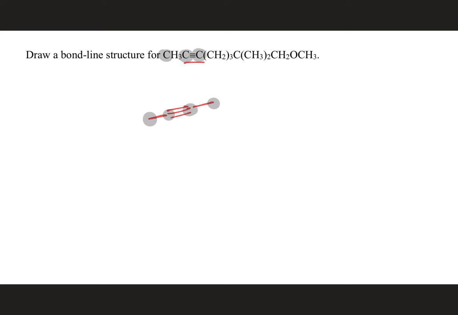No, actually, not that 4. One of those. There's 3 methylene groups, which are the CH2s. And so we have the one that's highlighted there on the right, 2 and 3. And then that one will be the next carbon. And you see that one has 2 CH3s. So that's going to be like this.